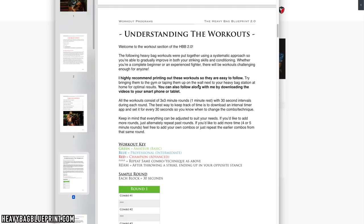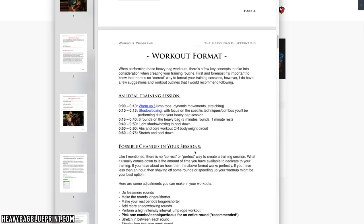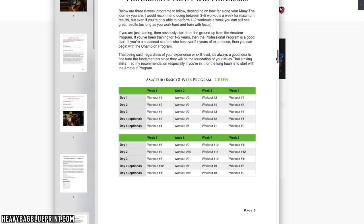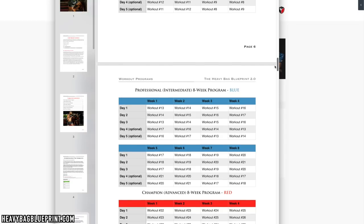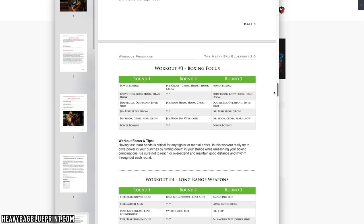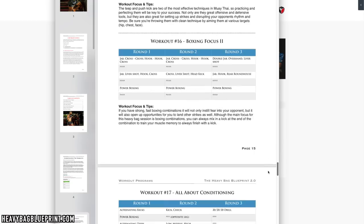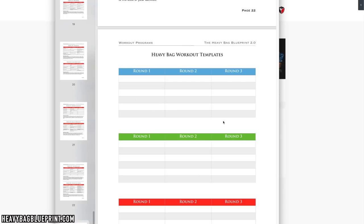And if you're listening to the audio downloads, just follow my instructions and my cues. As you can see, I encourage you to warm up, shadow box, and do a couple other things around the heavy bag. But if you can't, just a three-round workout will really help you sharpen your technique and get in better shape. Then we'll go into the workout formats and how to go about the eight-week amateur program, or you could do the eight-week professional or intermediate program, and then the advanced champion program. It tells you which workouts to do and how many days to do them, and then it goes into the workouts themselves — what the focus is on, how to use them, and what techniques you're going to be using. The green are the basics, blue are intermediates, and red are advanced. And at the bottom, you've got workout templates so if you want to create your own workouts, you can print this out and do just that.